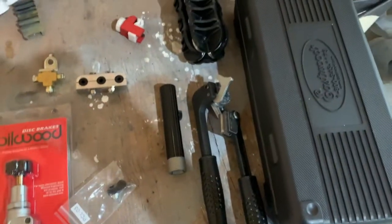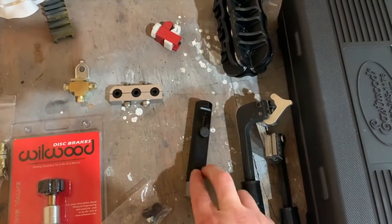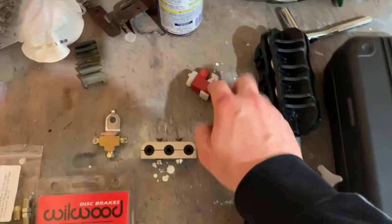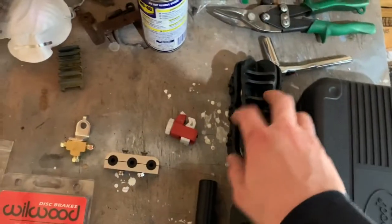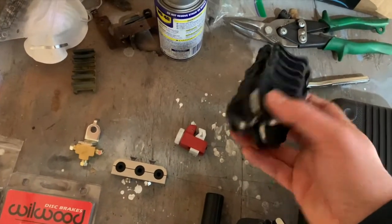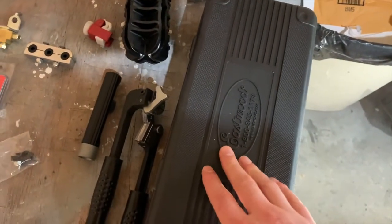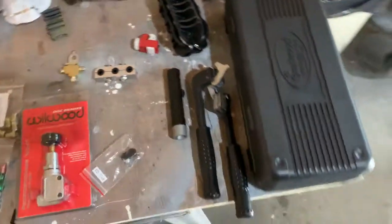And then I got all my tools here. Tubing bender. This is a deburring tool after you cut the brake lines. You need to deburr it to remove any excess material. I got a tubing straightener. This isn't really necessary, but I just want everything to look really nice. And then I got my flare tool in here, which I will demonstrate in a little bit once I get started here.